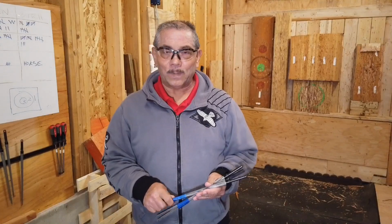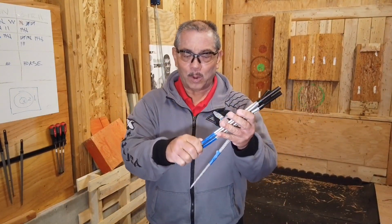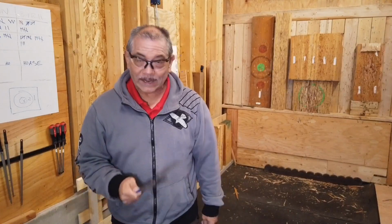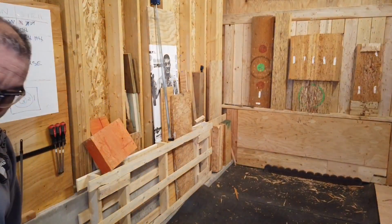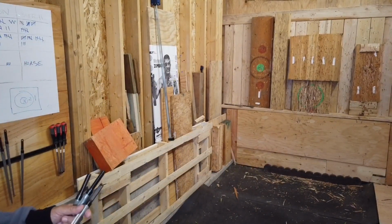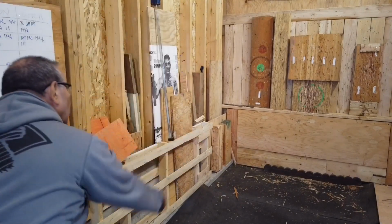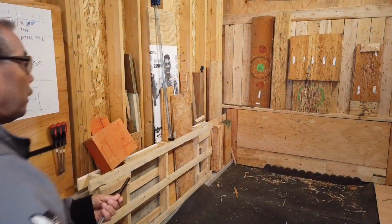All right, so now we're going to back up a little bit. We're going to go for a half rotation. I've marked on here where I'm going to hold my grip and where my thumb's at. But we're going to just pick a random spot. I want you to see that at a different spot, the rotation is going to change a little bit if I throw the same. So I'm going to go to the 12-foot line right here, and I'm going to throw. But I want you to see that from this position it's hitting right here.